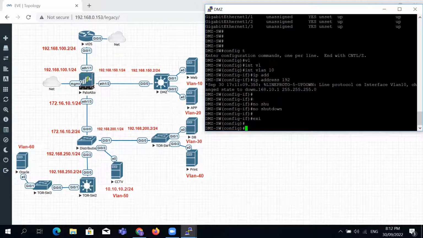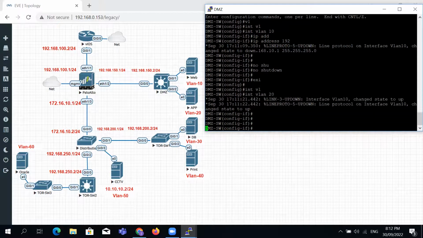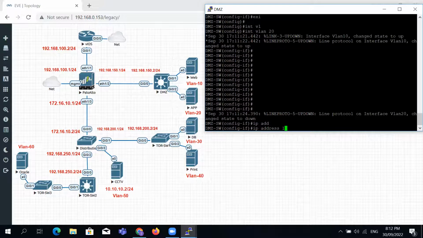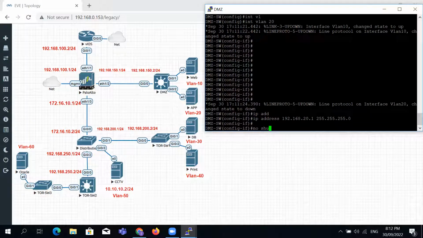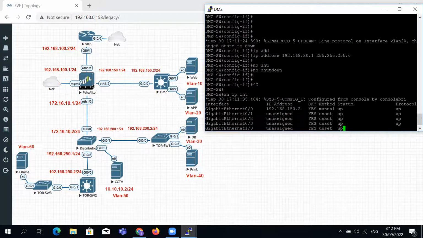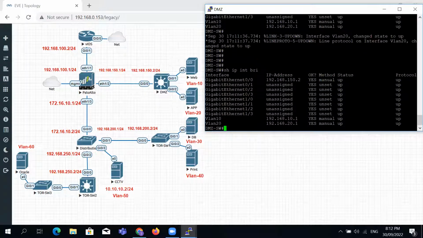No shut. Interface VLAN 20, IP address 192.168.20.1 255.255.255.0. No shut. Show IP interface brief. So guys, I have done this part with the DMZ switch.